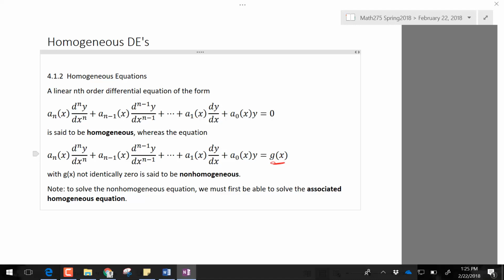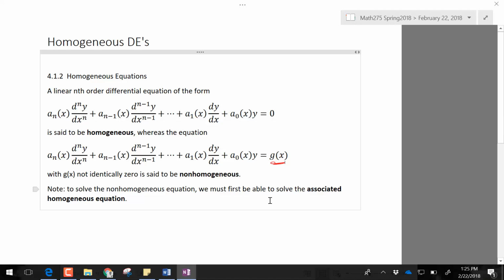Anyways, so the note in the bottom says that if we want to solve a non-homogeneous differential equation, we first need to figure out what the homogeneous differential equation is. The solutions for that would be, and we'll talk about how to build on to solving for a non-homogeneous differential equation, based on some important principles.